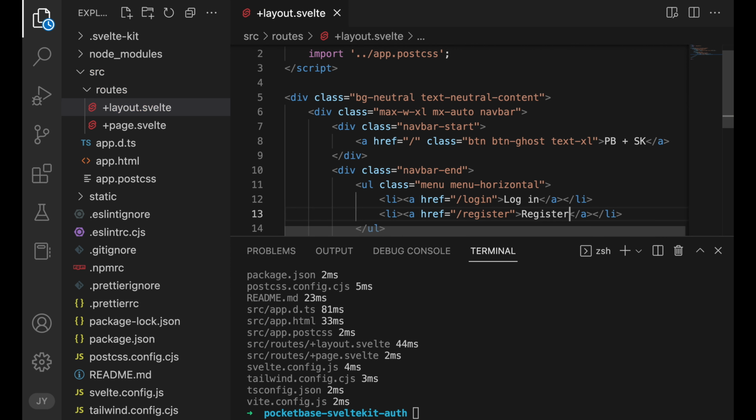Cool, let's see our changes. Looking good. Now let's install the PocketBase SDK next.